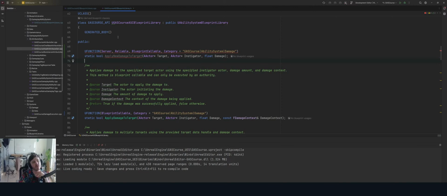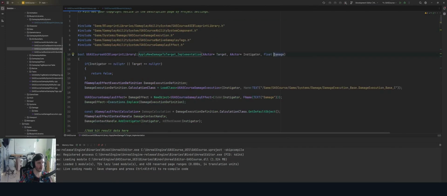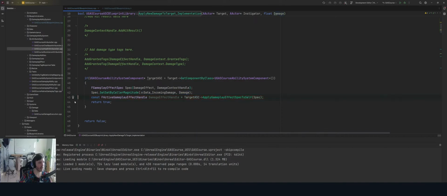So I wonder if I just have to do this through my ability system component. So let's just try that, just for the sake of trying something.